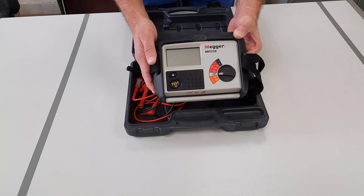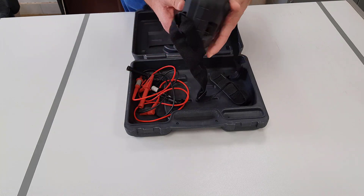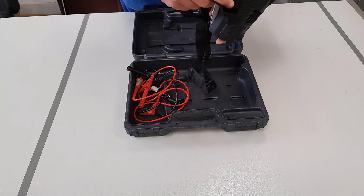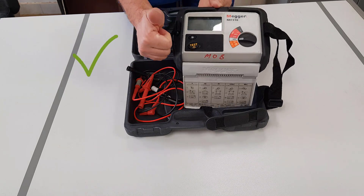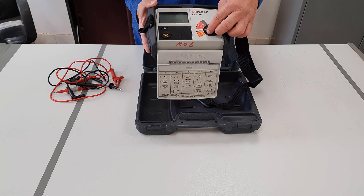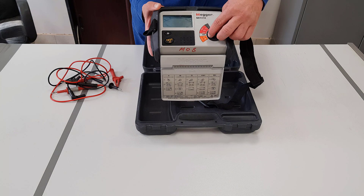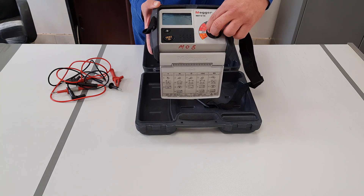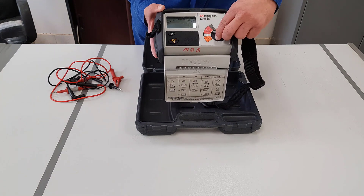As with all test equipment, before using the meter, a visual inspection should be done looking for any signs of damage or distress. You're looking for cracks, has it been dropped, any signs of water damage, any signs of overheating. If it's in good condition, fine. What we're going to do now is switch the meter on and check each individual function to make sure it's all operating. By switching it on, the display comes on. The voltage levels will change according to what selection is on, and then the final one is to check the resistance levels.